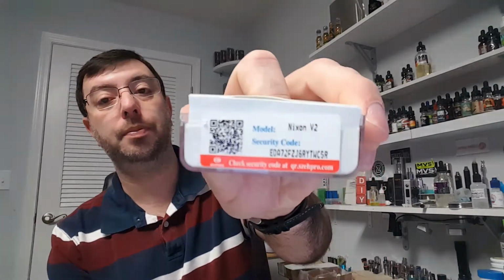This looks like an original. Obviously, it's EHPRO. It's their packaging that they normally have. So, it's inexpensive. Just like the same price point as the Fishbone was, right in that range, too. So, they just basically copied it, turned it into a four-post design with airflow control, which are two great improvements. The Fishbone, which was pretty popular, was three posts, no airflow control on the bottom. So they improved on it.